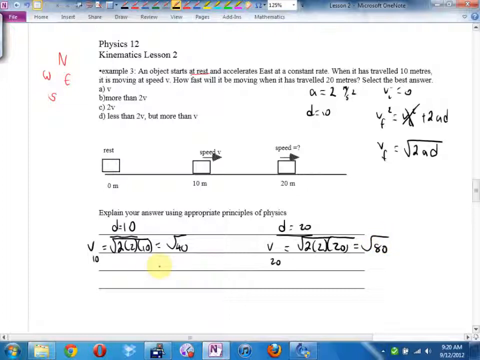You know what? I'm good at handling square roots. Some of you aren't, so why don't we decimalize these, please? What is the square root of 40 to 3 sig figs? It's going to be 6 point something. 6.32, rounded off properly. What's the square root of 80? It's going to be 7 point something. No, 8 point something, sorry. Just below 9, because the square root of 81 is 9. 8 point what?